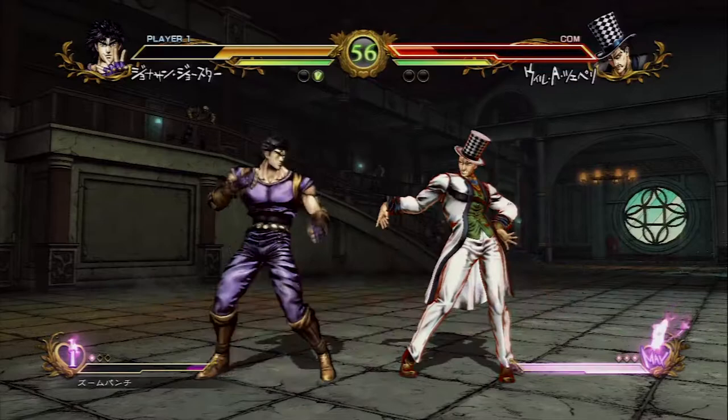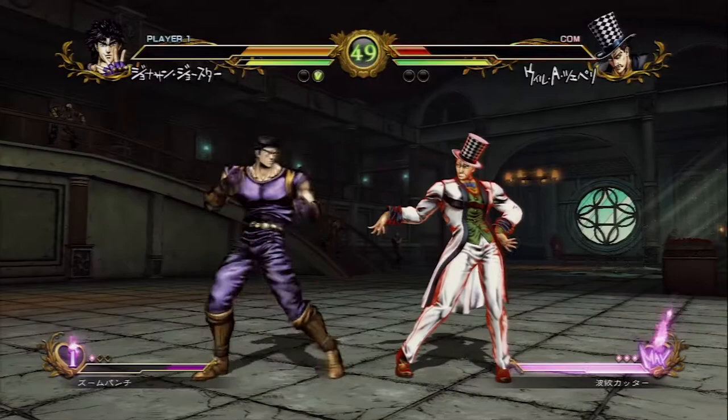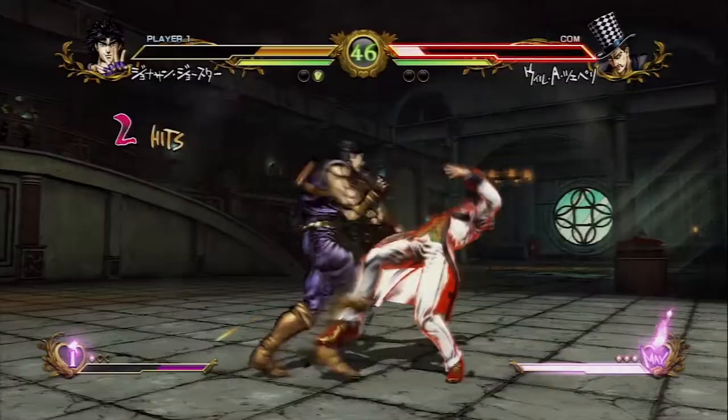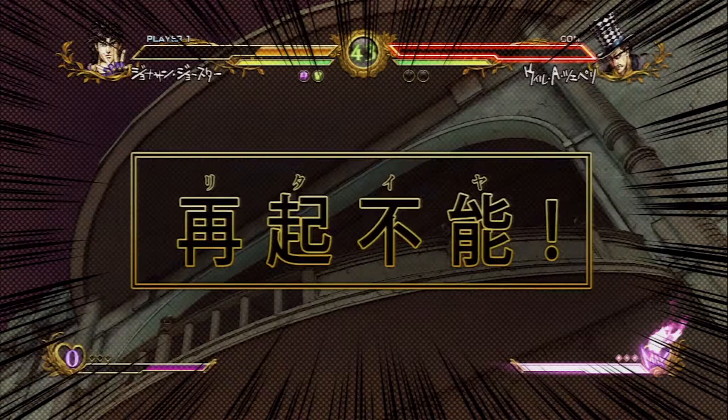Aw, he missed it, he dodged. You can kill him with a combo now. Square combo, kill him with a square combo. I keep using that freaking pit. Stage finish! Yep, stage finish. Woo! Situation finish. Yeah, that's it.